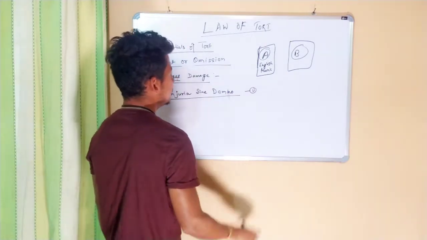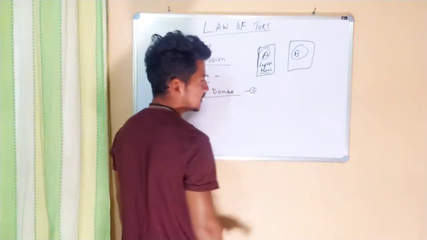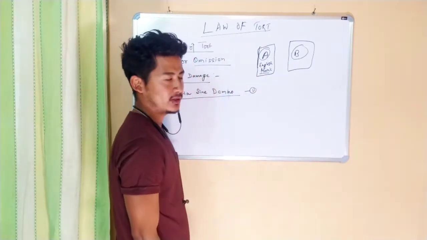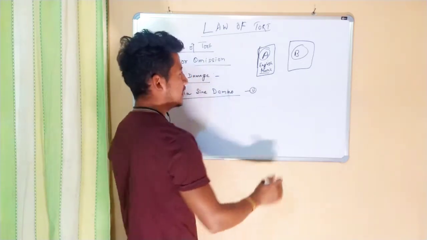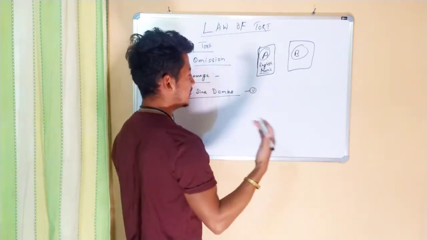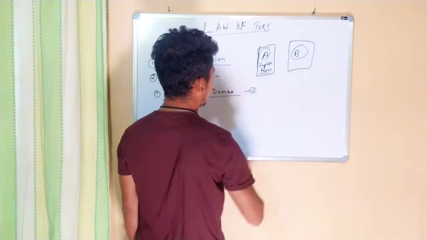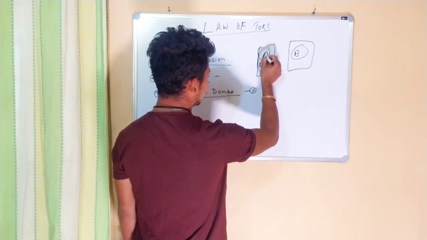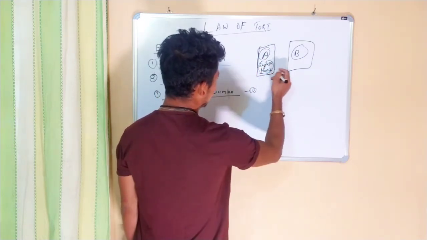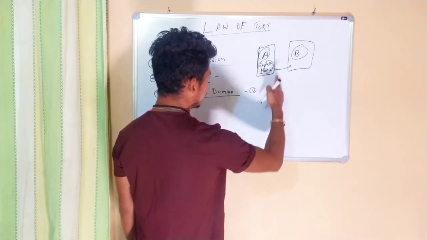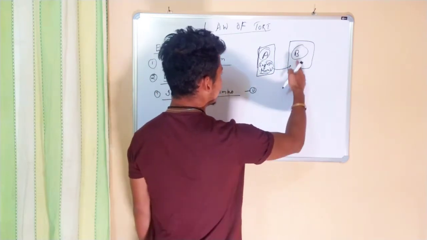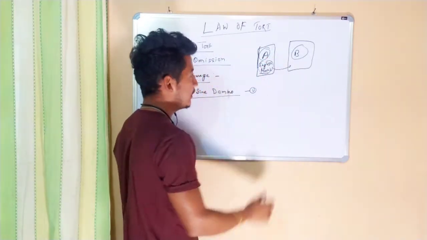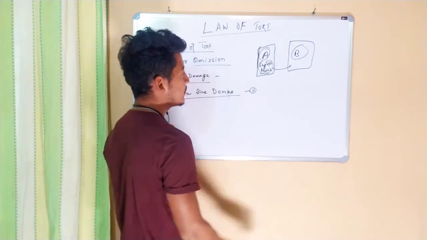But since A is playing English music and we do not understand English music at all, B says, why are you playing English music, I don't understand, don't play such music, it is really disturbing, it's just making a sound. So B said this to A. This is the act done by A, but this act is not harmful for B. It is not causing any disturbance to B, since he does not understand English. So now he is trying to restrict him from listening to the English music, which is not right.